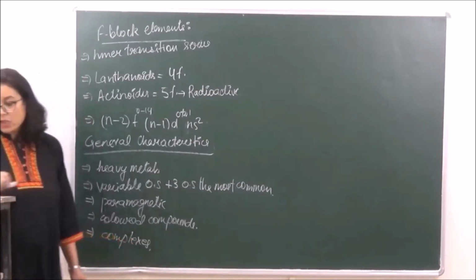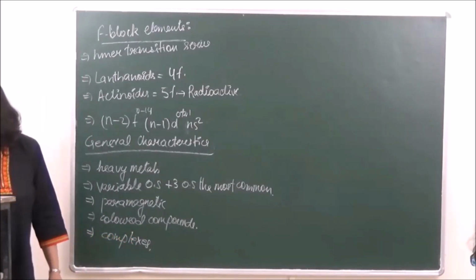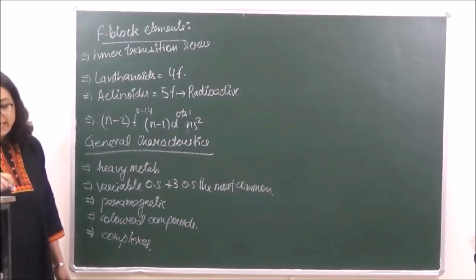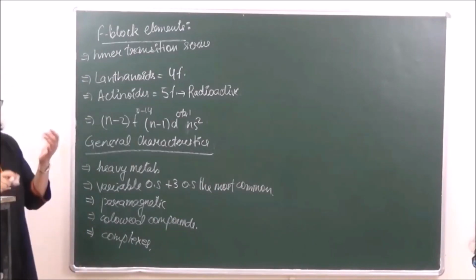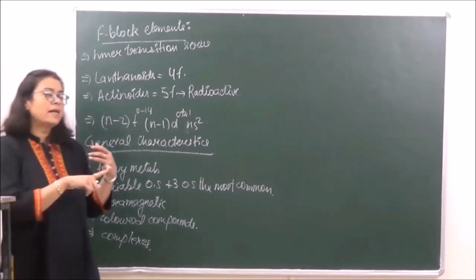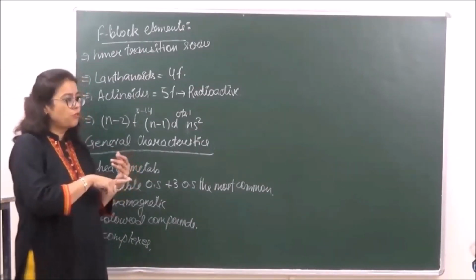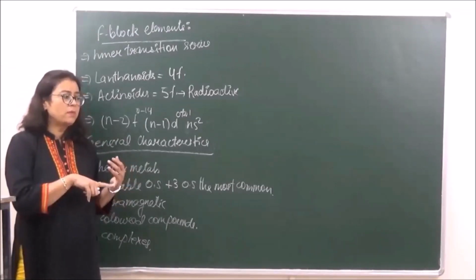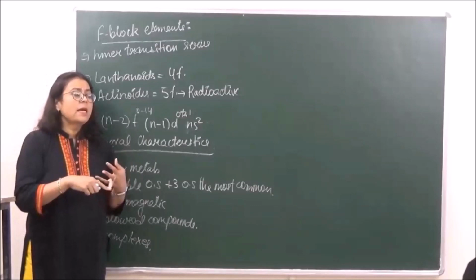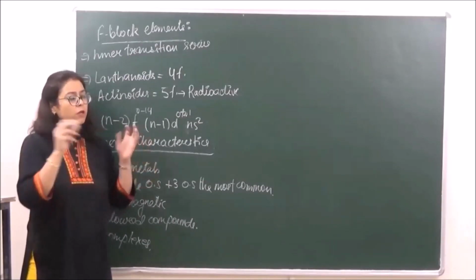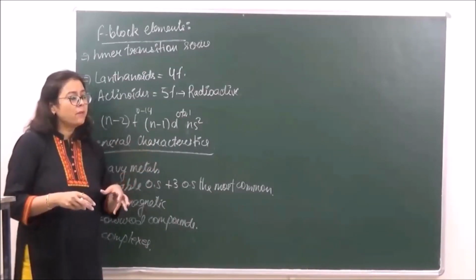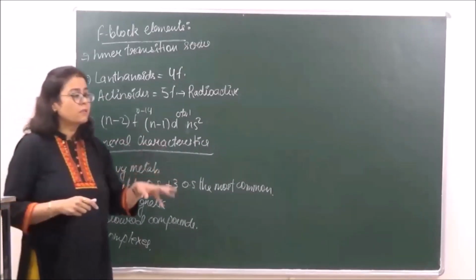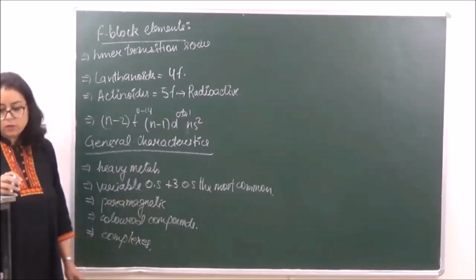There were many advantages, or achievements, of the long form periodic table. As we have already studied, it gives us the atomic number as the main function of periodicity, which was very well explained on the basis of the periodic table. Electronic configuration had a major role to play when we were putting all the elements in their proper places, right? So the electronic configuration was also very well explained according to the new periodic table.